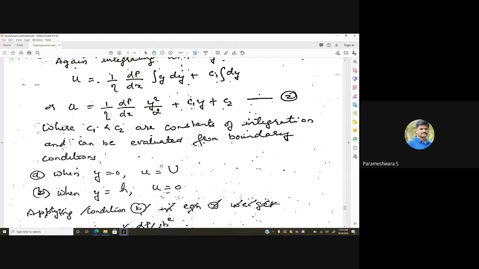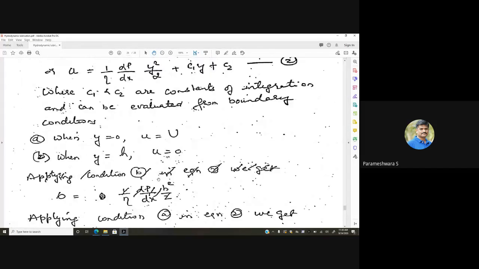It means that the particles which are associated with the moving surface, that is when y is equal to 0, will have maximum velocity. I mean, the particles which are associated with the surface A, that is the moving surface, will have maximum velocity. And when y is equal to h, the particles which are associated with the fixed surface, I mean the bearing block, will have 0 velocity. Bearing block is fixed, journal is moving, no? So that is the meaning. So these constants C1 and C2 can be determined by applying the boundary conditions.